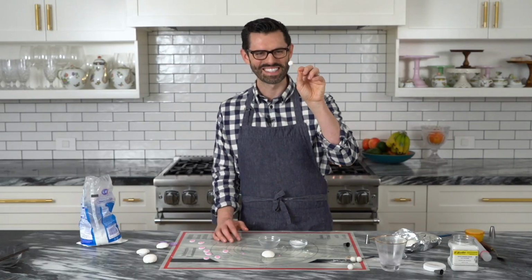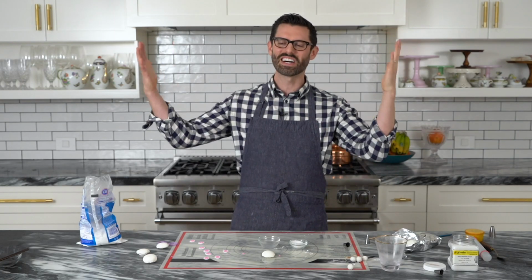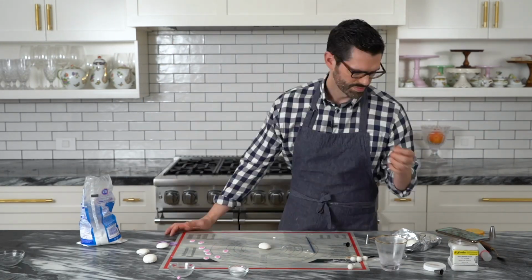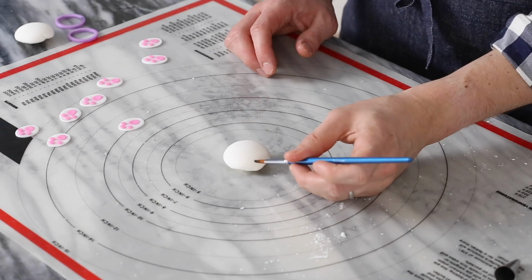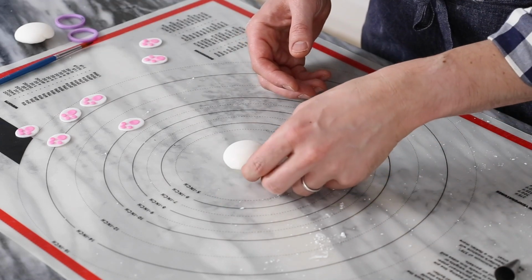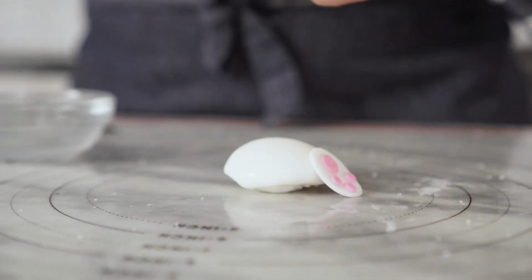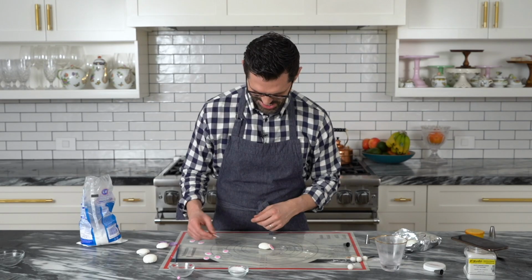Look at that beautiful sparkly tail. Okay, so now we're ready to assemble our bunny butts. To assemble, use a little bit of water for glue. Just brush where you want to put the feet. Now let's add our slightly firmer bunny feet. It's really a cartoon, so don't worry about where the feet would be placed in nature.